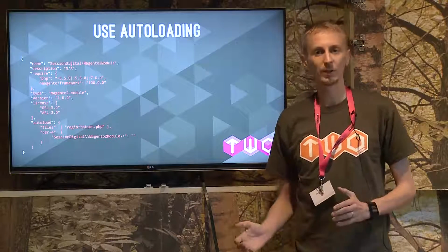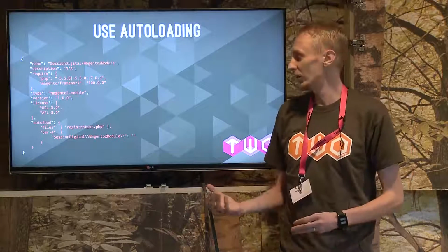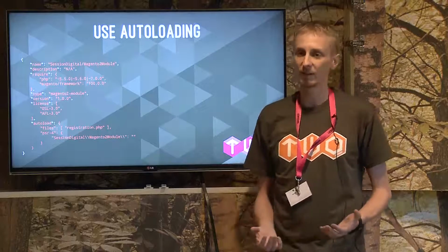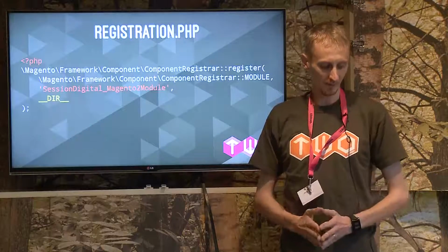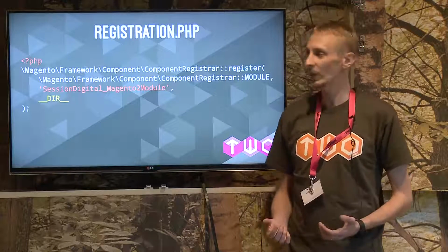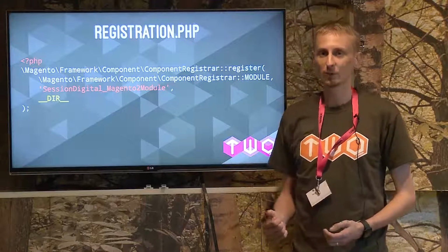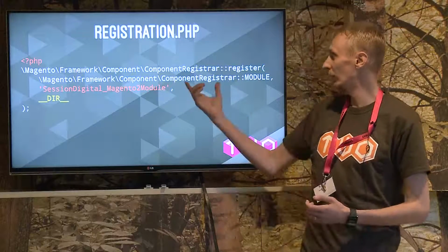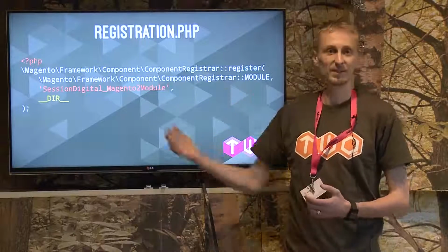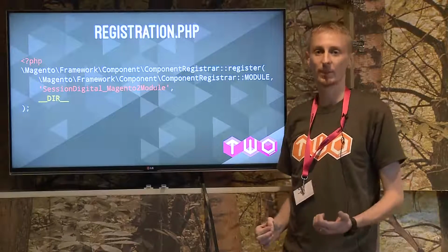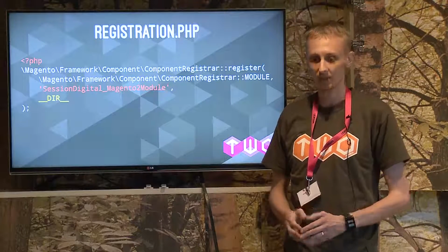That means that no longer do we have to copy files from vendor into app code. The registration.php file is actually going to take care of that for us and register it with Magento 2's env.php. So if we look at registration.php, it's a boilerplate template that we can copy and paste into all of our future modules. We're pretty much just saying that we've got a component registrar of module, and we want to pass in this namespace. It gets run once on Composer install and registers our module just as Magento needs it.